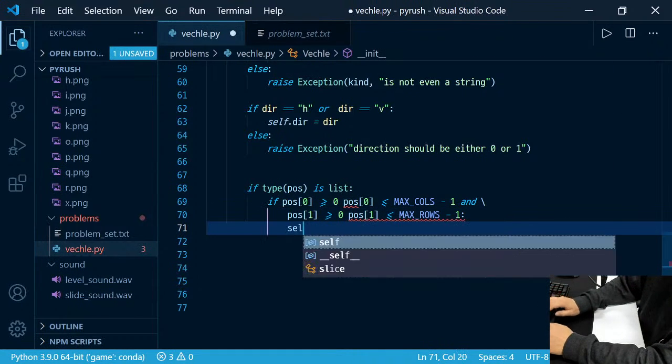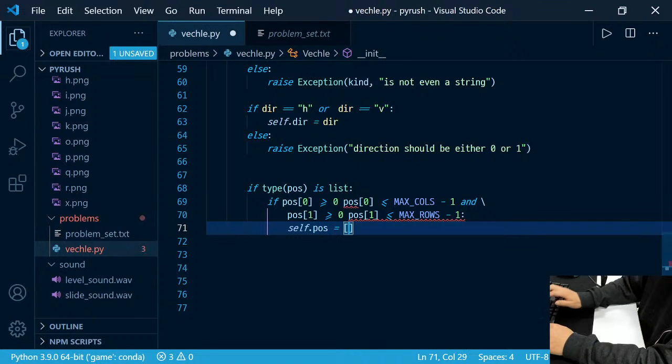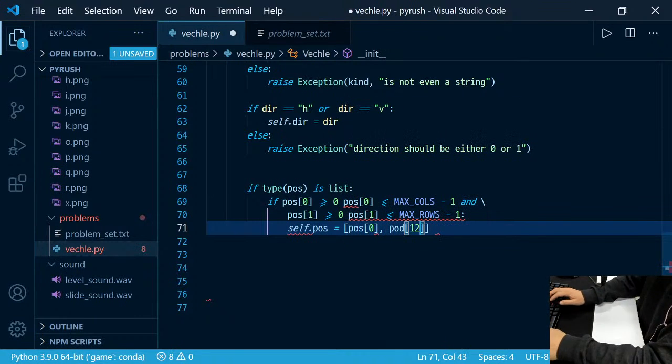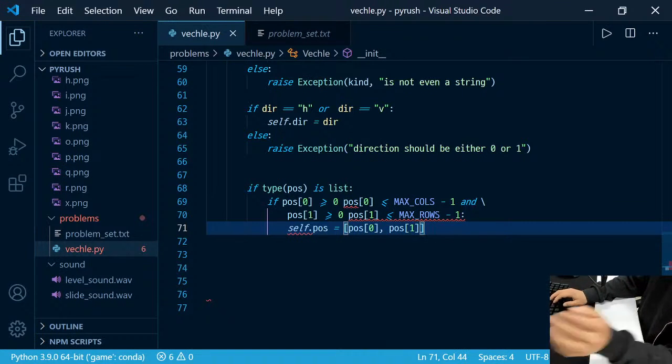And then self.pos is a list of pos[0], pos[1].